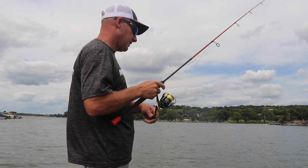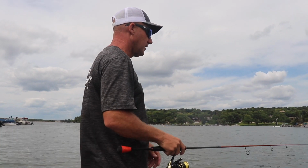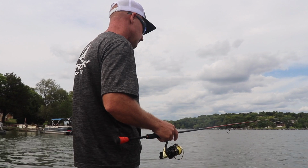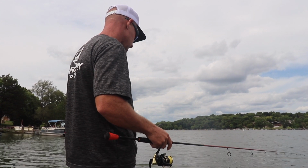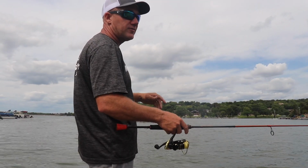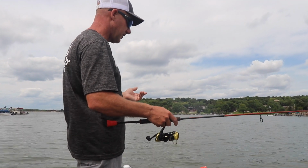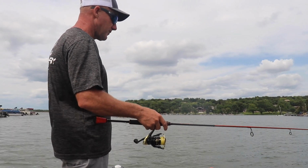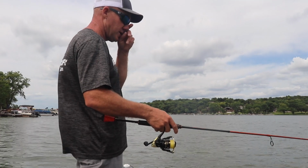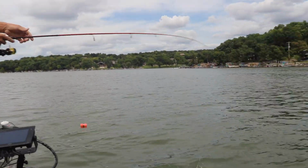So that's why it's good for people to watch the forage in the water. A lot of people have seen a dying shad in the water, or when you watch a crawfish in the water, how they dart up off the bottom. Most people have watched minnows or shad swim along, and that's what we're trying to do with these crappie jigs, is just put it around the fish and just kind of entice them to bite like that. A nice one.